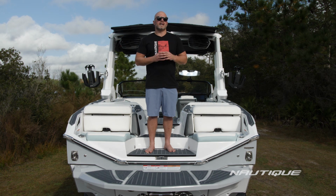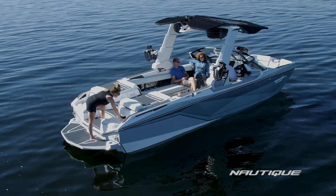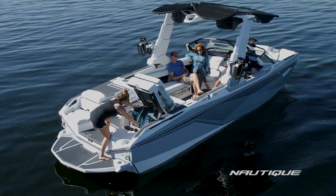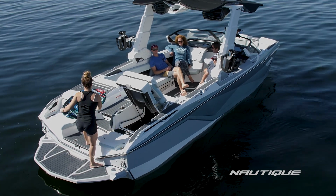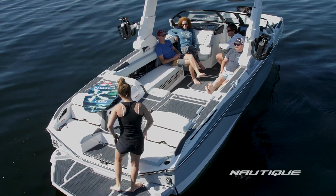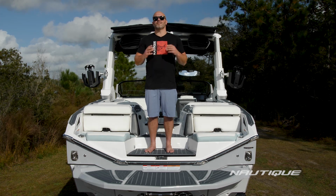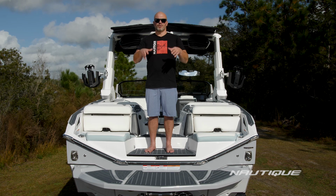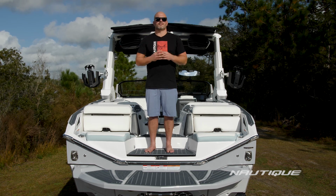Although we've given you this amazing seating arrangement here on the transom of the G25 Paragon, we also wanted to maximize the usable storage here on the transom of the boat. Thanks to our integrated subfloor ballast system, you can still fit multiple wakeboards and wakesurfers, both port and starboard, with easy access right here from the platform. This storage really comes in handy when you're done riding for the day. You can take all of your gear off of the tower and put it right into the transom compartment so you're ready to tow down the road.